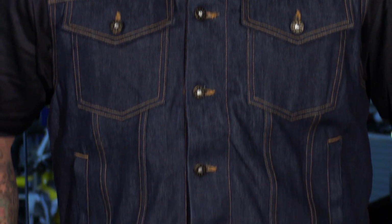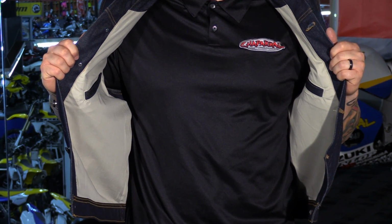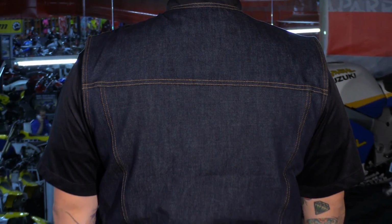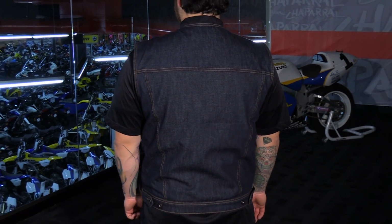The Prime Cut has no armor built in whatsoever. There's not even any pockets on the inside to add it later on down the road. So like I said, this is more of a stylish piece than anything. However, you have a nice area on the back to add patches. And one last thing that you should know about the Prime Cut is that it fits a little bit more on the big side. So if you order your normal size, you should be fine with layering up.